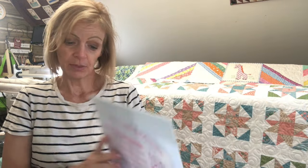She did do a little bit of a sashing in between here. If you can see, she's got one little square. They're different ones each time. So she's done one piece of sashing around each of the blocks with a little setting square. Fussy cut a little face in that one. But there are just other scraps that are left over from the pineapple blocks. It's not the same color each time. Not coordinated necessarily with the block next to it. It's just kind of random. But wow, that is so, so pretty. Now, look at this.